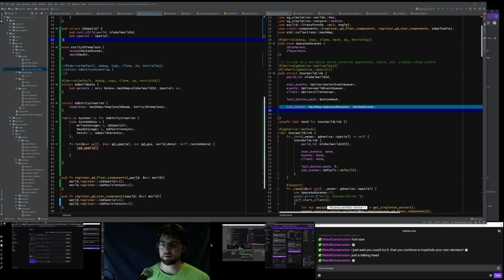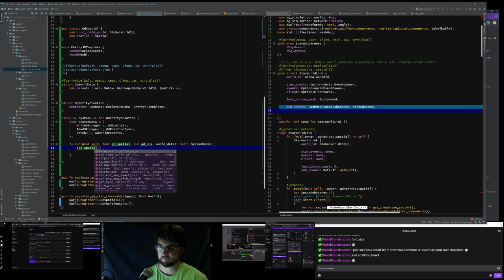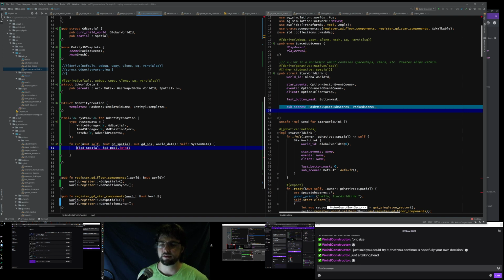Now we don't want a GD spatial, so I think we put a not sign in front of it if we don't want it, and we put a reference to GD pos, and then we call this routine called .join, and what this should give us is the ability to iterate over all the positions whenever the spatial does not exist.